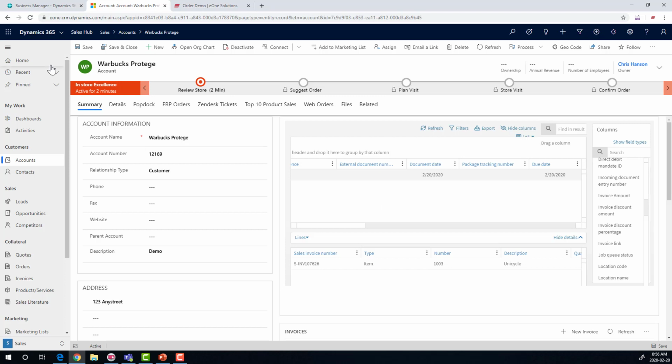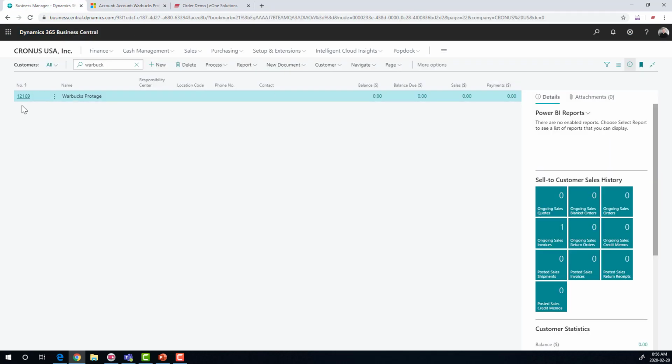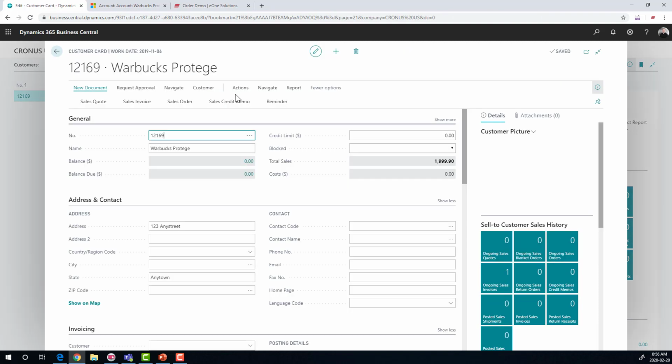So let's go back to our customer again, just to prove. Our Warbucks protege here should have an address now. If we take a look, yes, they are located at 123 Any Street, and that's in Any Town. They still have that one invoice outstanding. So what we've shown you here is that it's possible to maintain data between two systems. In fact, between three systems because the data originated from an order entry form. We can maintain that data in three systems with nobody ever having to really do anything twice.